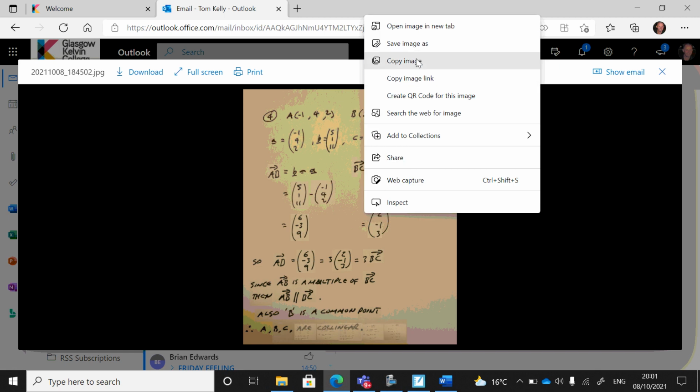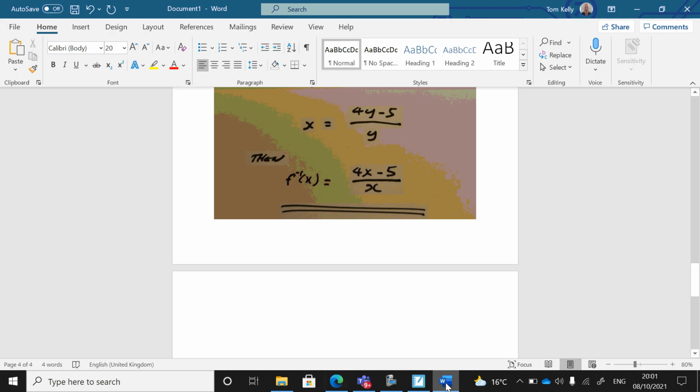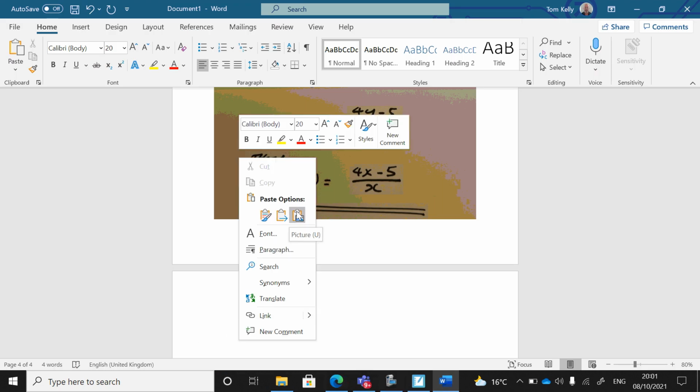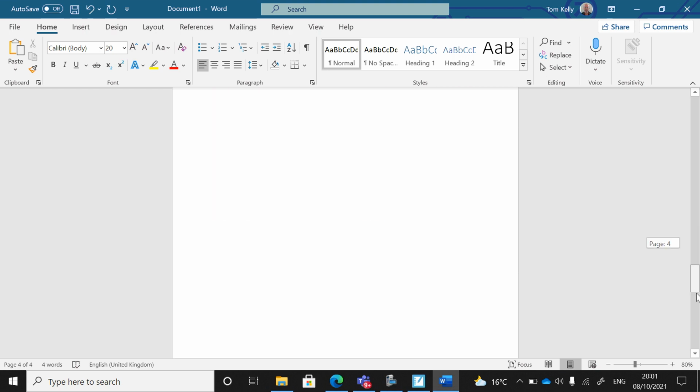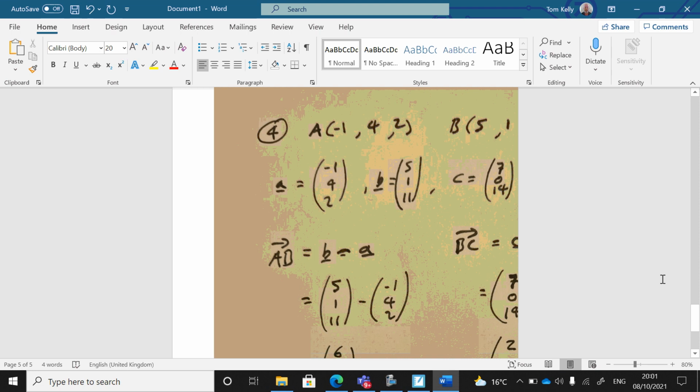So I'm going to right click it, copy image. I'm getting quicker here. Go down in my Word document, right click, paste it. Yep, and it's going to be massive downstairs. So let's go down, let's sort this out.